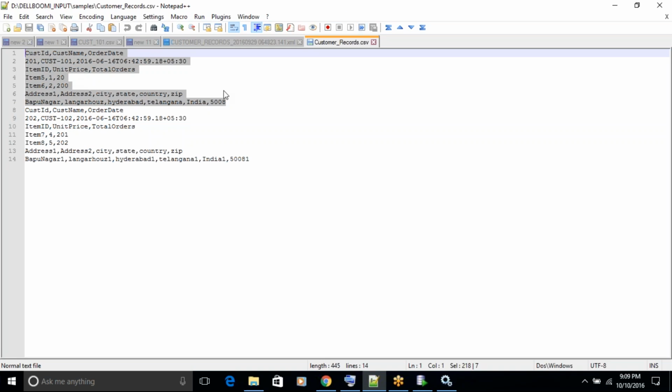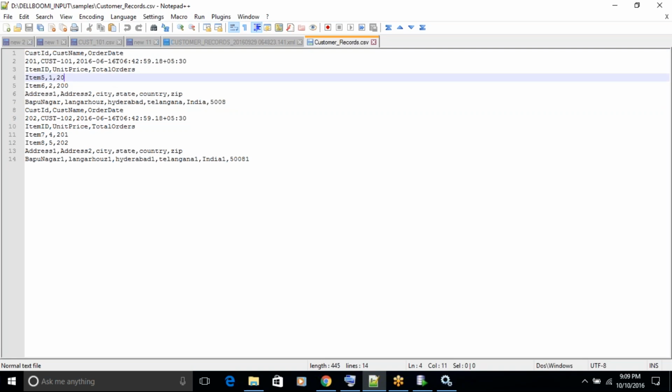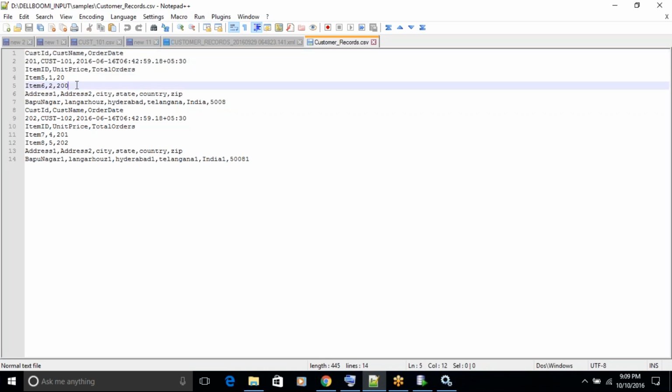So how can we process these multiple objects in Dell Boomi? In this case, we may be inserting into multiple database tables. Let's see how each object goes into a different database table, and how we can use only one database connector to fulfill this task.